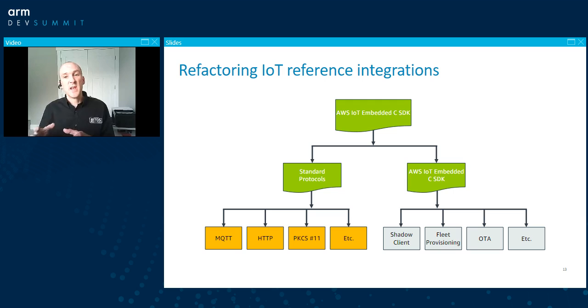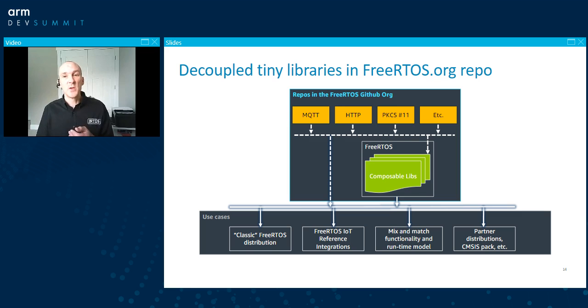But a lot of the libraries in those integrations are not Amazon specific. So things like MQTT, a protocol often used in IoT, HTTP, PKCS, which is like the global standard for accessing crypto objects, that kind of thing. We've done a lot of refactoring work, split those out so they can be used by themselves. In fact, if I move on to the next slide here, you can see that things like MQTT, we've refactored so that they are the base functionality. They're completely independent now from even multi-threading, let alone FreeRTOS. The only thing they're dependent on is the C library.